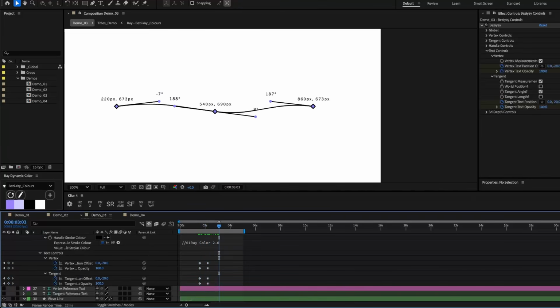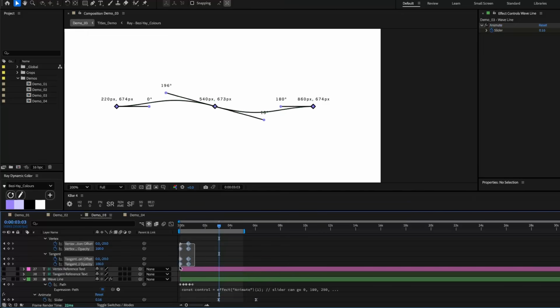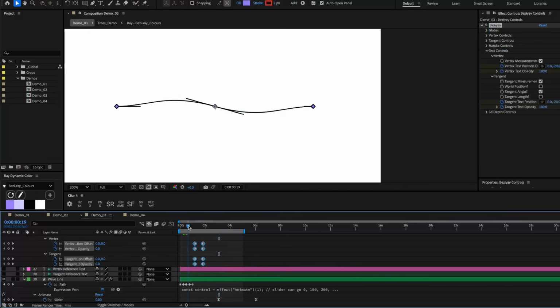There we go. Obviously this is a bit distracting when this actually animates, so let's just move this across so we can see what we're doing. So our handles animate on, and then so do our text. Perfect.